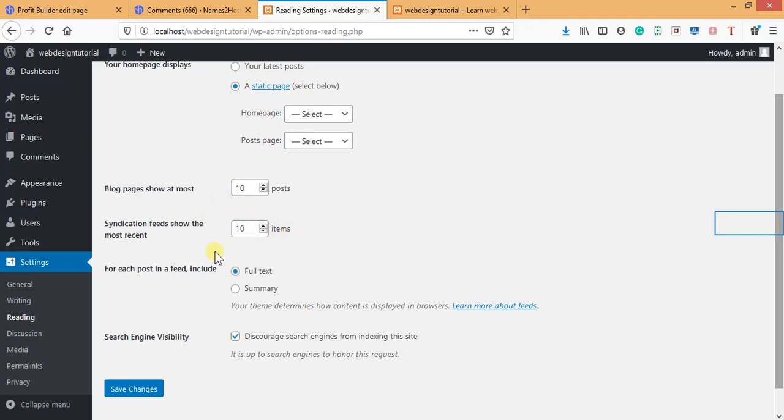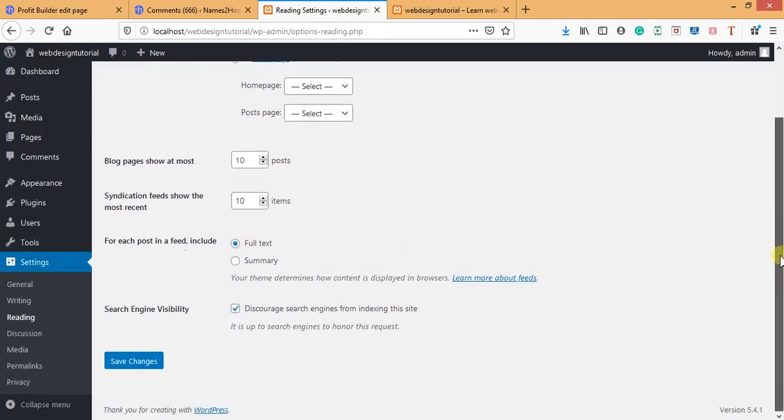This setting is very, very important, because it will be giving your visitors your recent posts. What you just post will be at the top. I hope you understand that. So it's very important you set it, so visitors will be able to see new posts as easily as possible.